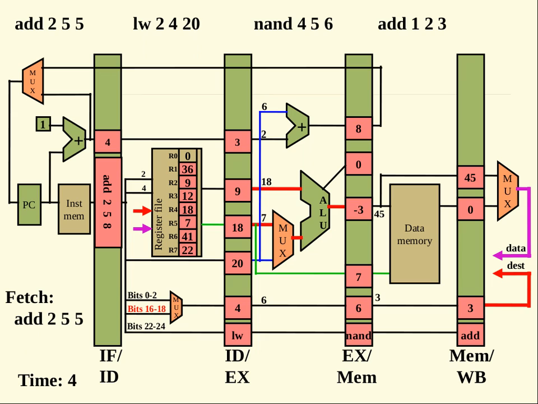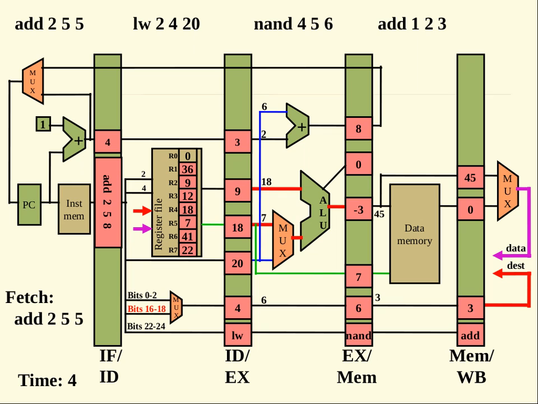Okay. So next cycle, cycle 4. The add is in memory, which does nothing because we don't care about data memory in the add, but we do go into the stage because that's the way we designed our processor. It's simply going to forward 45, and then it's going to store that we need to write to 3, and it's an add. While that's being forwarded, the NAND is actually being executed, so the NAND of 18 and 7 is -3. I'm sure you all did that in your head perfectly.